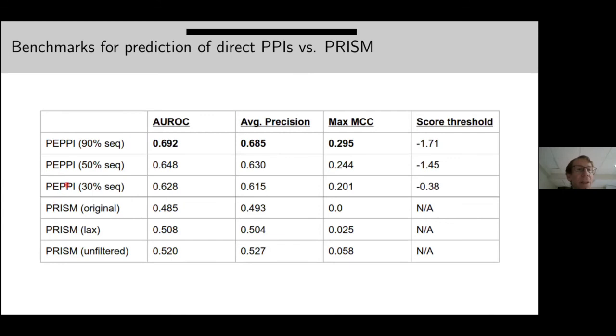So PEPI is the pipeline that we've come up with for this protein-protein interaction prediction. And this is in particular looking for physical contacts rather than just functional contacts the way most pipelines would. These are the areas under the curve that you get for the ROC curves for predicting protein-protein interactions using this pipeline. On the other hand, PRISM is an existing method in the literature that uses an interface and docking-based approach that doesn't seem to do as well. So we think that we're able to get substantial improvements using our hybrid models on finding protein-protein interactions as well.